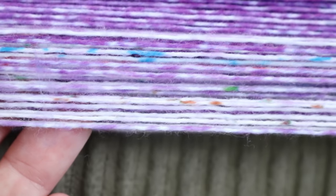Here's a close-up of the gradient, so you can see the speckling that occurs in the darker sections just because of the way the yarn is interacting with each other through the knit stitches. That's what gives us these light little specks. There are even light little specks in the paler section. It's just a lot more subtle.